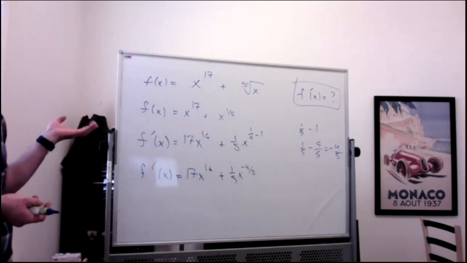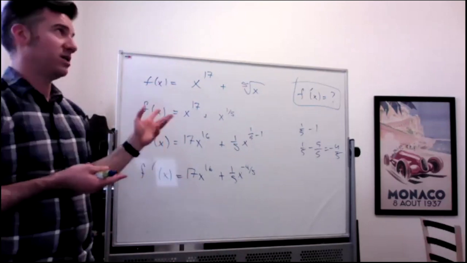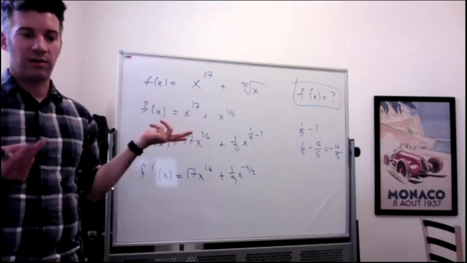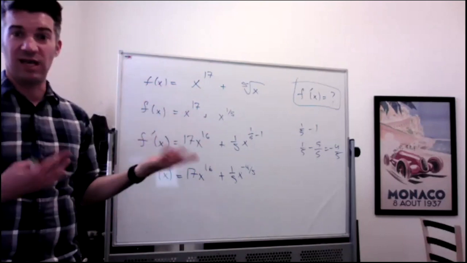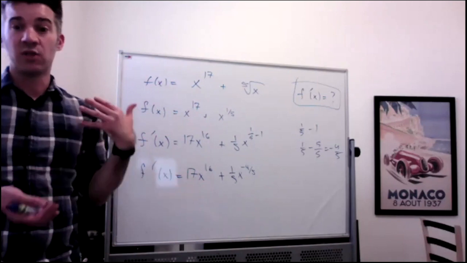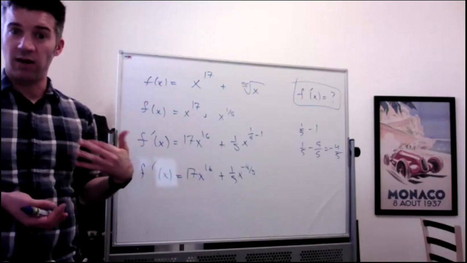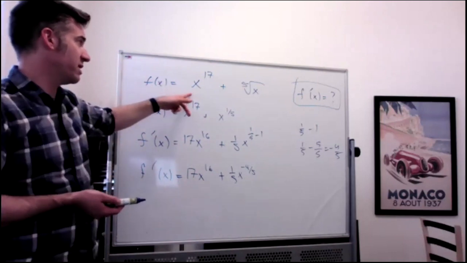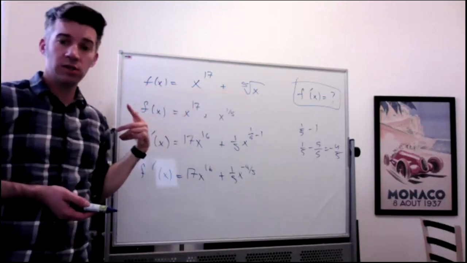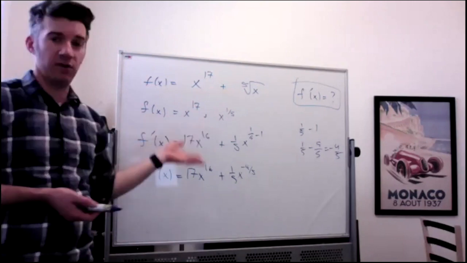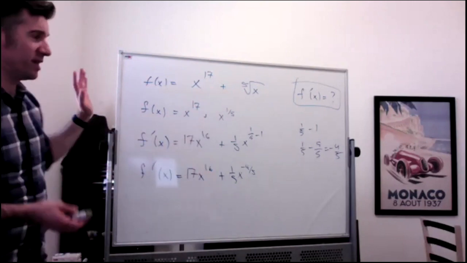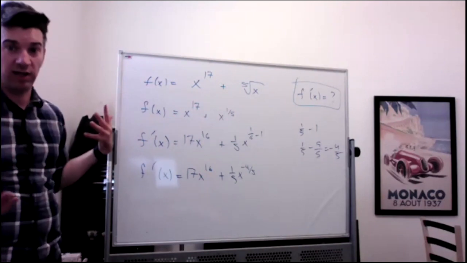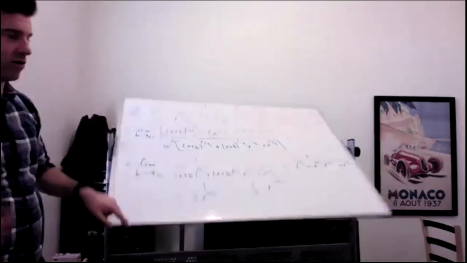One of the rules that I used here without saying it, so I should back up a little bit. We talked about the limit rules a while back and how we use them all the time without saying them. There are some derivative rules that we use in the same way. One of them is the sum rule. It says if you're taking the derivative of a sum of functions, it is just the sum of the derivatives. So if you're taking the derivative of things added or subtracted together, you just take each derivative and then add or subtract them together. Let's look at the longer example.